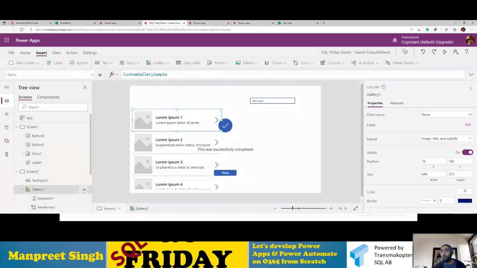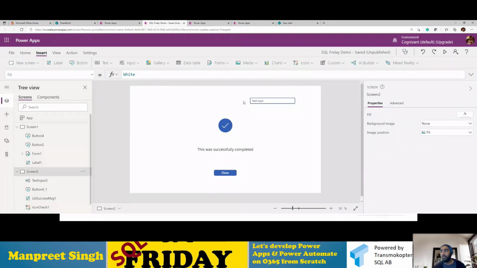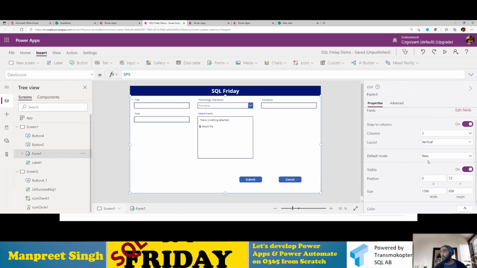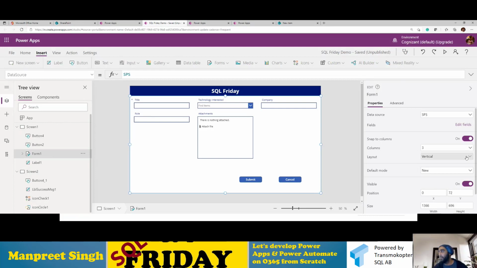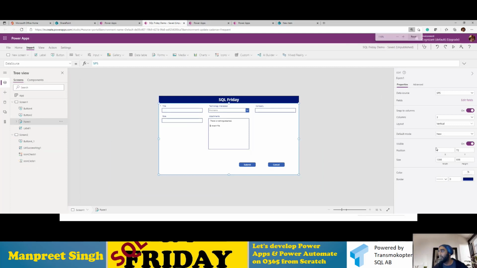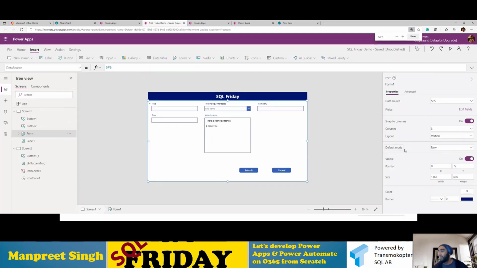All right, so let's go back. I'm going to delete the category. Okay, thank you, input field. All right, so I was talking about how I'm going to update this. Right now, if you see my form, if I go back to the properties here, so right now my form default mode is new. So if you use this form, this is perfectly ready. My Power App is ready.